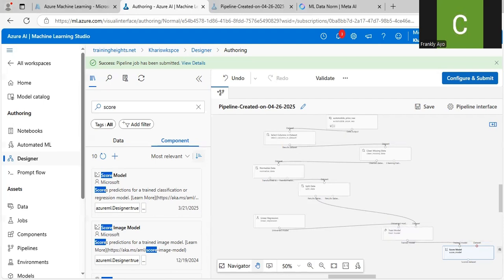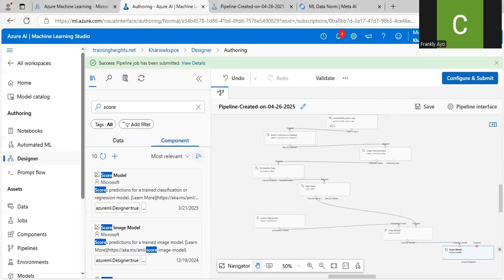Then afterwards, as I said earlier, we need to evaluate our model. So we'll be bringing in another component again. And this time around, we'll be bringing evaluate model. But before we even do that, we are going to be connecting the second output in splits into the second input of the score model.